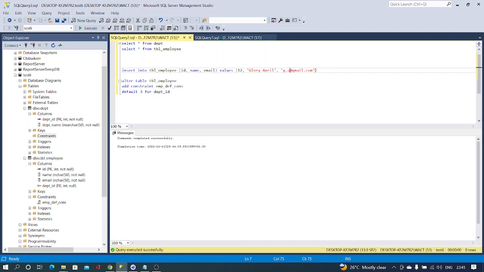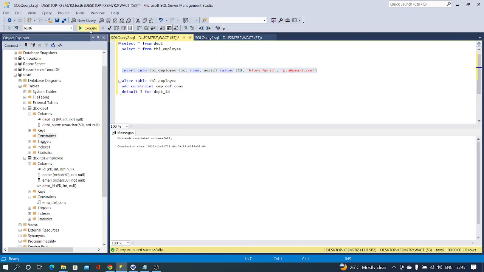We haven't inserted a department ID, but let's see what happens. The default constraint we just created will automatically insert 3 into the department ID for Glory.